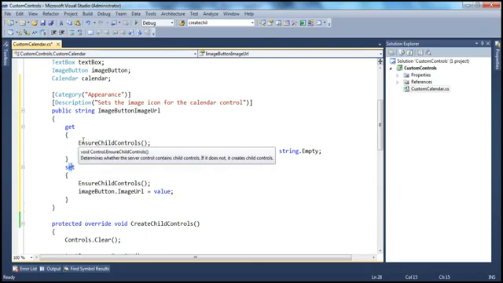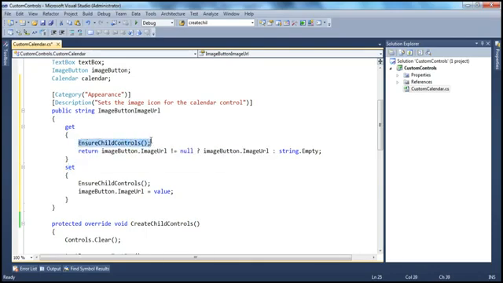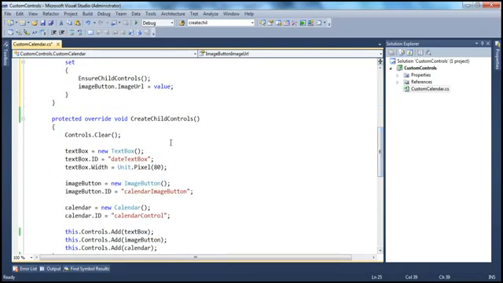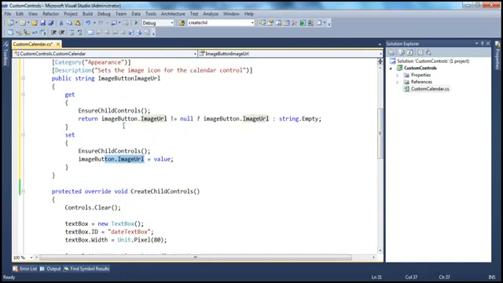So that's why we call this method EnsureChildControls anytime we try to retrieve or set a property of a child control, just to make sure that there are going to be child controls, because this will check if the child controls are already created. If not, this method is going to trigger a call to the CreateChildControls method, which will make sure the child controls are created, and then we will either set the value or get the value.